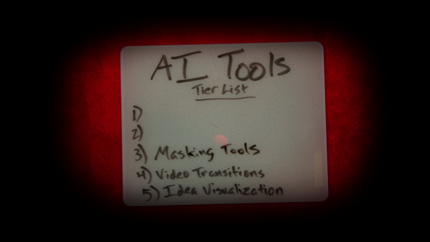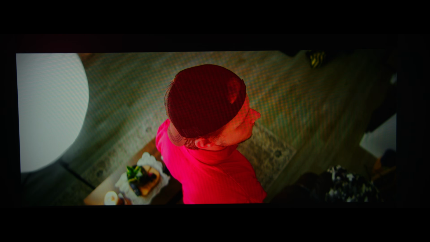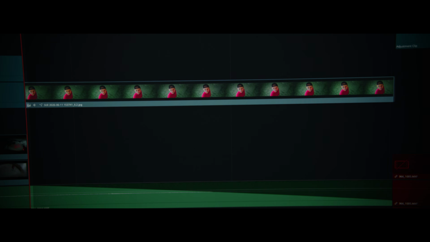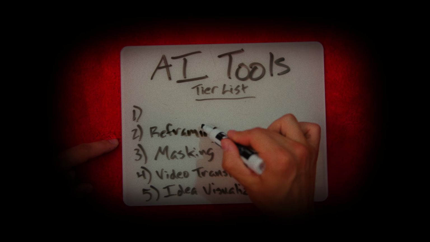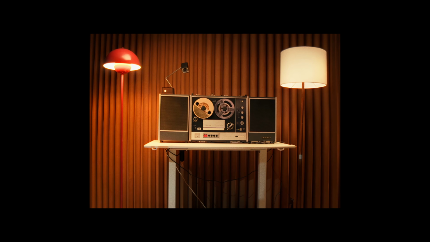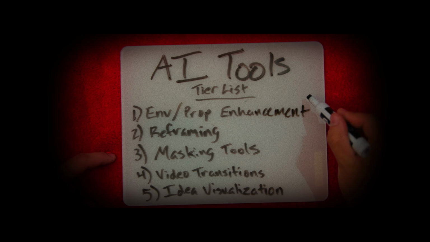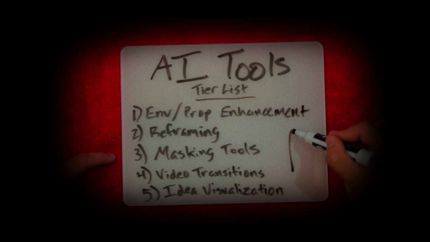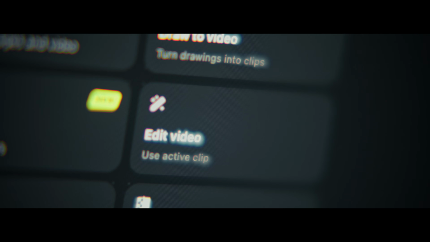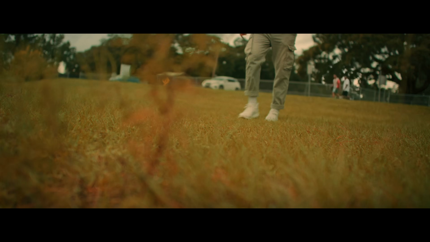The Magic Mask tools, the masking tools to be able to composite your subject into new worlds or into different scenes. Reframing, leveraging the footage that you've already captured and being able to reframe it to optimize it for other platforms. And my favorite tool is enhancing your props and your environment using video editing within Cinema Studio 3.5 or Seedance 2.0.